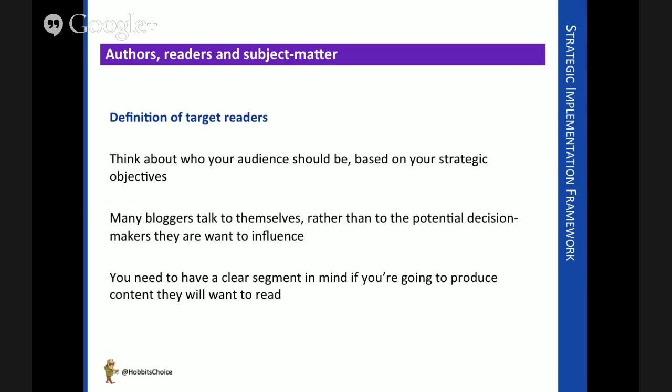Think about your audience profiling. Who are the target readers of this blog? There's a whole strategic process to go through in terms of segmentation to arrive at that. Don't fall into the trap of talking to yourself. You want to influence key decision makers, generally customers, but maybe not. It might be you're a lobbying organization and the blog is part of your ability to try to influence the outside world and events and policy development.